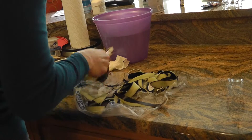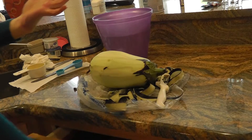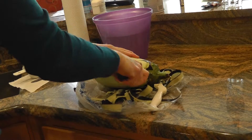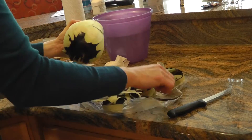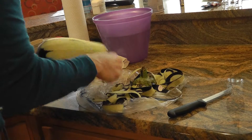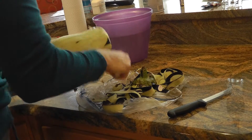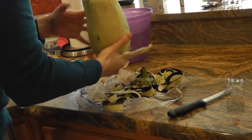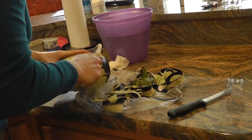Just get this peeled off as much as you can. I never realized that the top part was so prickly, but it is, so I'm going to cut that off. It's okay — they're going to turn kind of a dingy color, but the salt in the water will prevent it from getting too bad. And when you cook it, it's going to turn kind of brown anyway, so it's not that big of a deal.